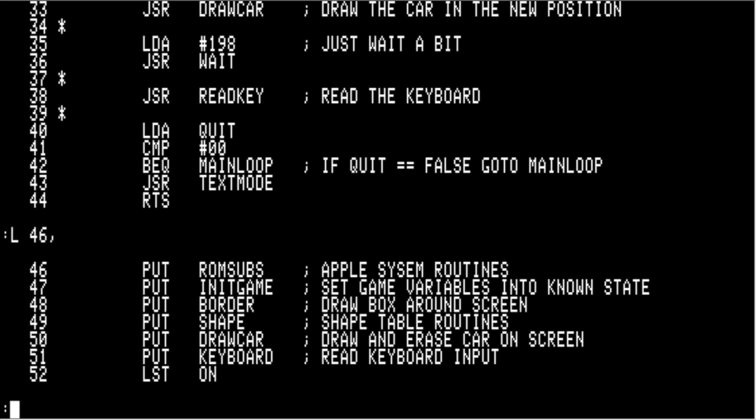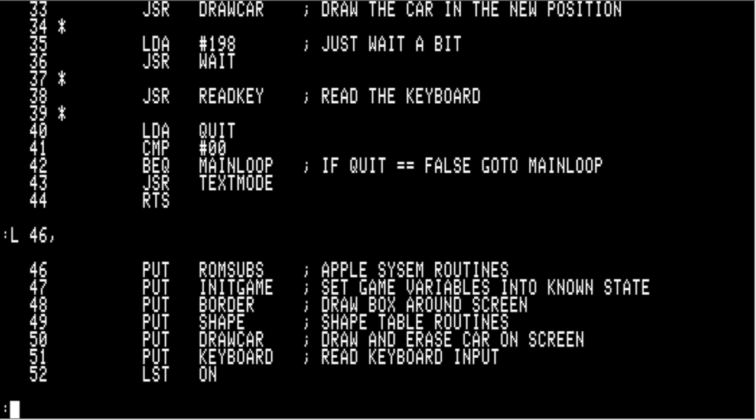Now, all our routines that we were calling earlier are in separate modules, separate source codes. All of these are stored separately, and we'll go into those shortly. But the advantage is you can have a very small main program and be able to test all your routines separately. And once they're tested, you can use them over and over in future games.